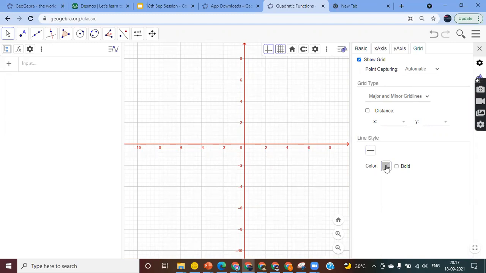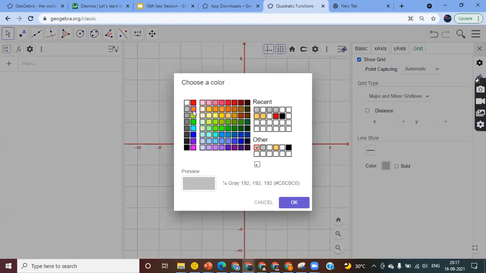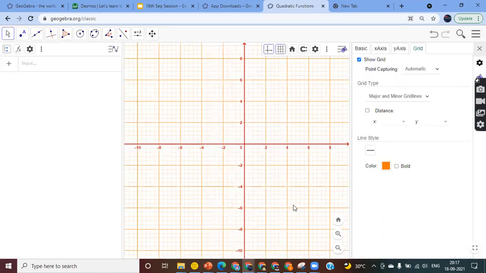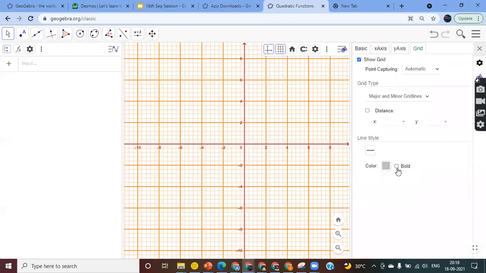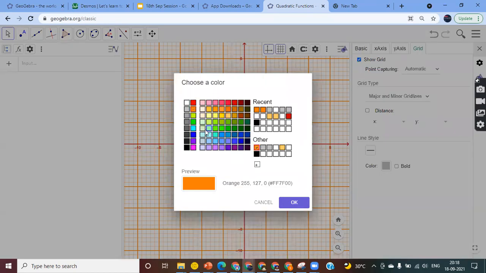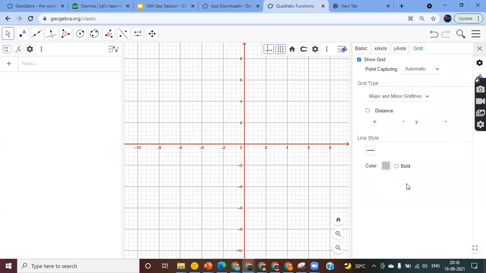And for the grid also, you can change the color. I'll undo that. Look at this, the grid is now a little bit orange, and you can also do the bold grid. Why I'm telling you these things? Because this may help you when you actually take a screenshot of some diagrams. So just to make it more accurate and for a better view, you can select these options.